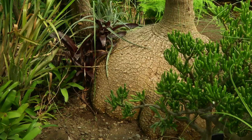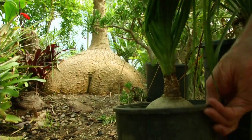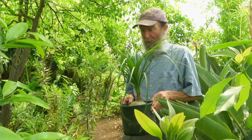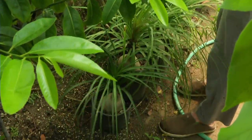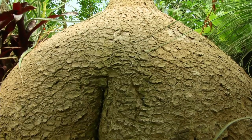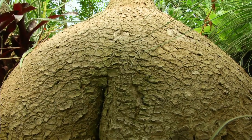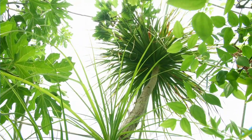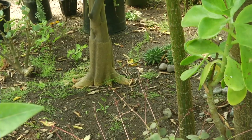That was partly why we did this — we wanted to do something interesting that we could discover what would be worth doing, which is to grow and collect a lot of kinds of plants and put them in some kind of biological order. This is a Beaucarnea — a ponytail palm. They started off 20 years ago in a small pot, and we planted it in the ground. Now this is 20 years later, look what happened to it. The cats like to sleep on one side of it. We don't like to plant things in benches in pots — most of the health of the plants depends on being in the ground.